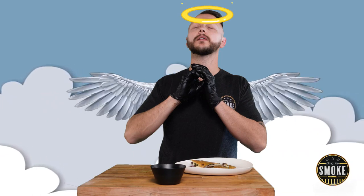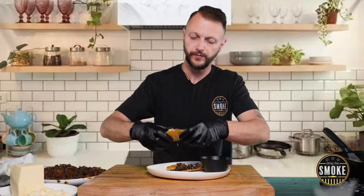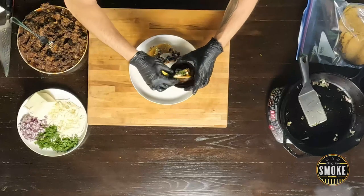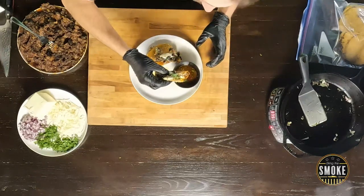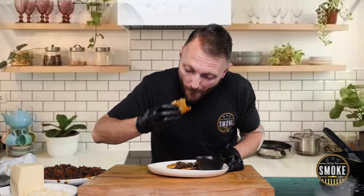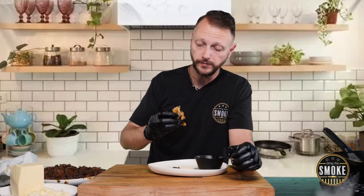This is going to be just a heavenly bite of food. Take these little flavor bombs and dip them in the consomme — oh my goodness, you just dip and you love it. You're absolutely going to love it. The mixture between the corn and the flour in the tortilla is absolutely fantastic. Please make this — I hope to get some people to try this on camera tomorrow. Cheers.